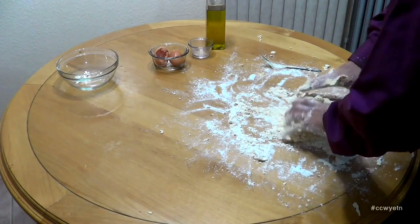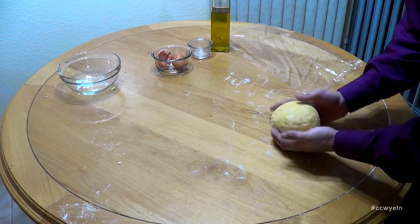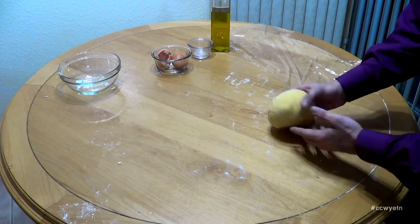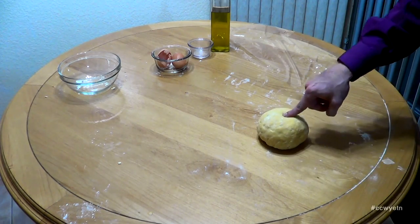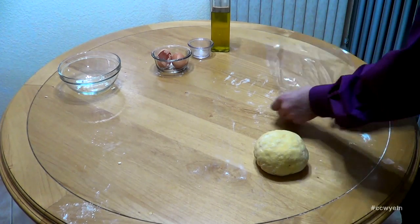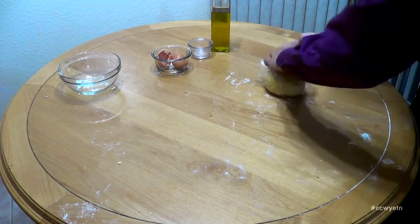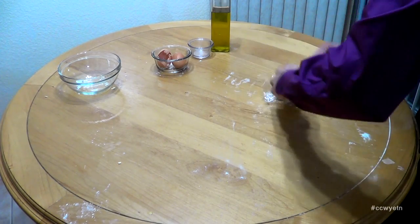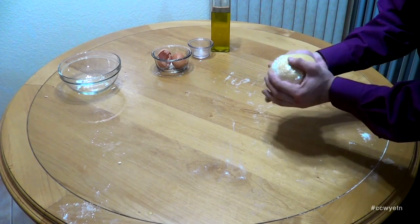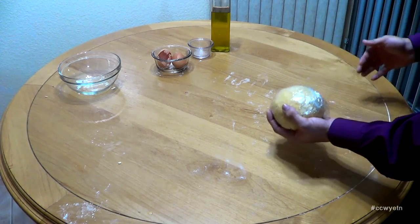Once I've finished kneading this, we'll move on to the next step. So as you can see, I kept kneading my dough for 10 minutes and picked up all the surrounding flour to incorporate it into this dough until I got this ball — just enough so when you press on it, it springs back up. That's a well-made ravioli dough. I'm going to wrap this ball in plastic wrap and set it in the fridge to rest for about an hour before we prepare our ravioli.